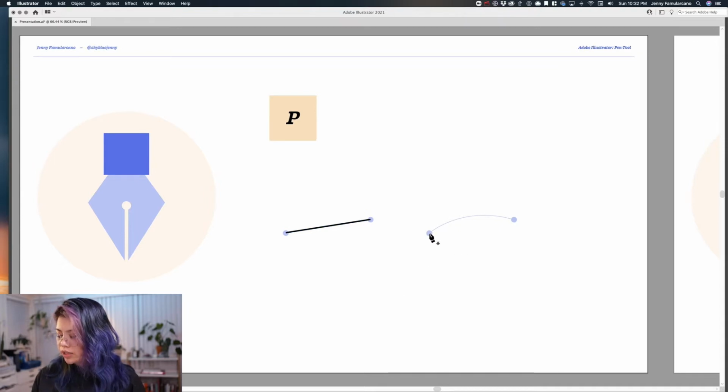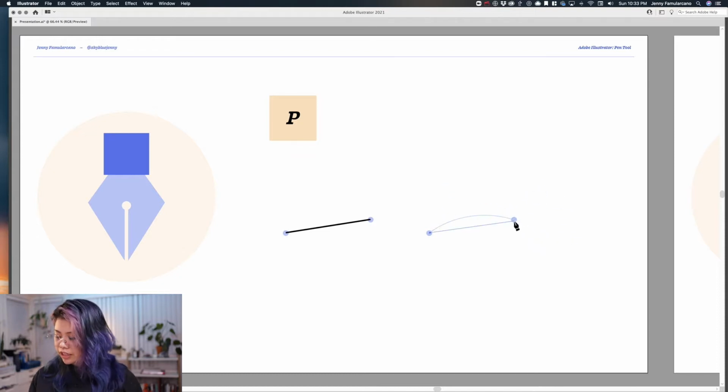Another way, when you get started, is when you click on your first point, instead of clicking and just moving on to the next point, if you click and hold, this will expand the handles for you to start maneuvering your curve.